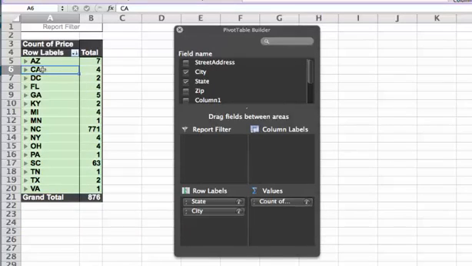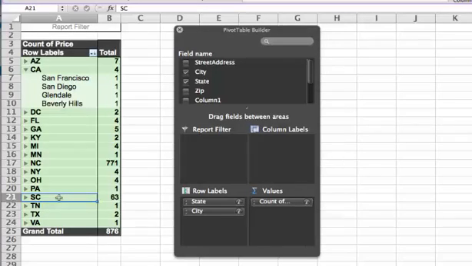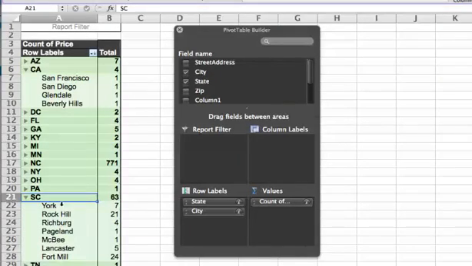Incidentally, when we talk about expanding and contracting a row, the term for that is actually drilling. So when you double click on a state, you're drilling down into the data to see what is beneath it, to see what's underneath that number. So if I look at South Carolina, I have 63 properties. I want to drill down into South Carolina to see where all the properties lie in which cities.